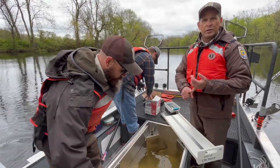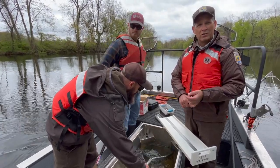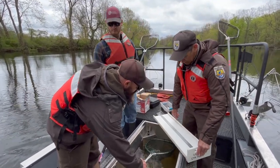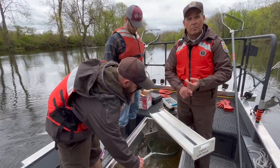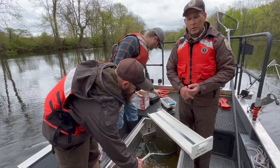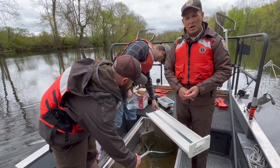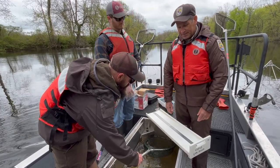Yeah, so for our work we do a total length and a fork length measurement. We do weights. And then in the laboratory we're gonna be extracting the otoliths so we can determine age structure, and then the scales we look at to determine whether or not the fish has spawned before.